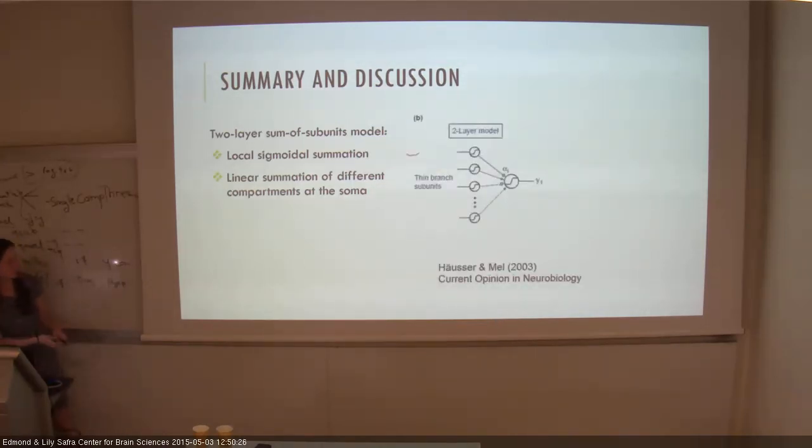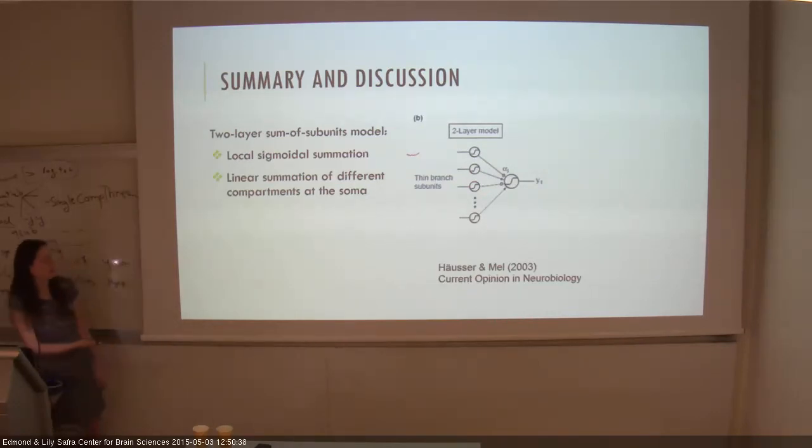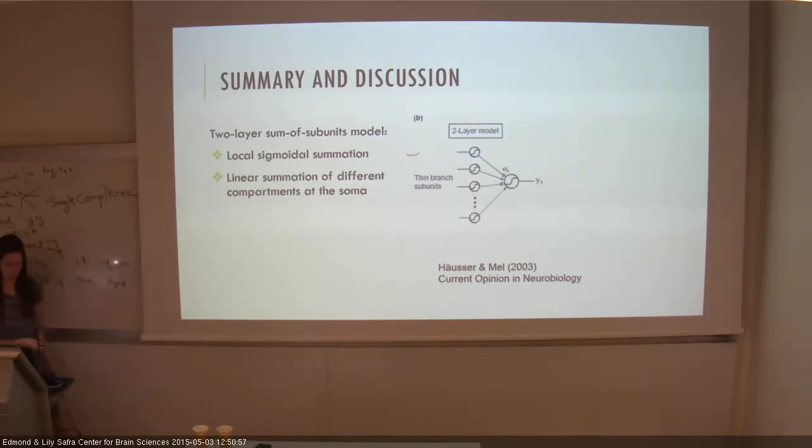So this is basically what I just told you. I think at least Mel is one of the authors of this article as well. You can see here these sigmoidal small circles are the subunits, the different compartments, each getting inputs from different parts of the compartment. And then it is summed up. For some reason it's sigmoidal, but they talk about linear summation here, plus the possibility of maybe giving different weights to these subunits. So this is the two-layer model.